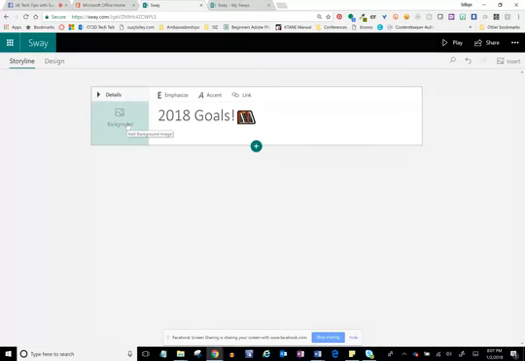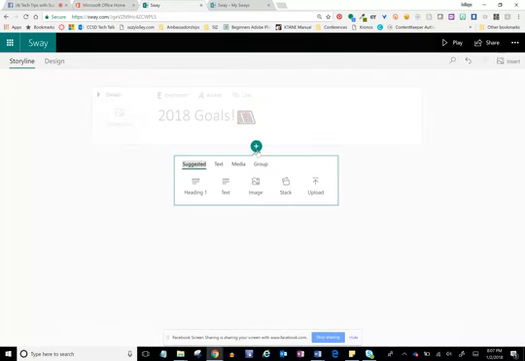I don't want you to pick a picture yet, as tempting as that would be. The cool thing about Sway is it has artificial intelligence, AI, that will actually read what you write and will be able to suggest pictures and content for you. It's really, really cool. So I'm going to take a minute, first of all, and I'm going to add my goals. And I have goals, y'all, in several areas.